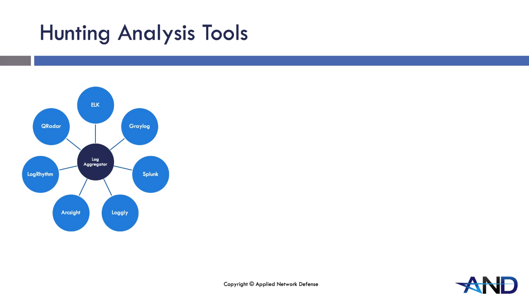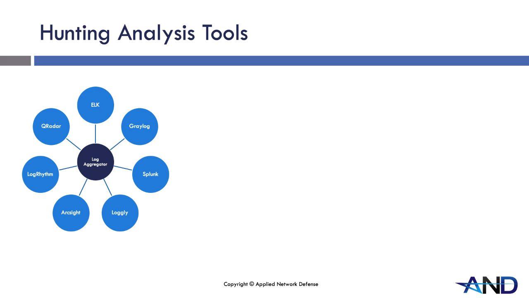You also have tools for which log aggregation is a function they provide while also providing other functions. So things like SIEMs. And that's what we see with QRadar, LogRhythm, and ArcSight. They call themselves SIEMs because they have multiple functions rolled in and not just log aggregation. Now, I'll add, that doesn't mean they're better. That just means they do some other things. And sometimes that means they are worse at doing the thing you want them to do because they're spending so much time trying to meet too many use cases. And I certainly think that's the case with a certain number of those, which I'll talk about a little bit in the PDF that I've linked for you.